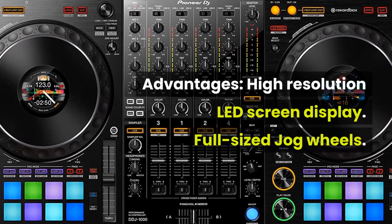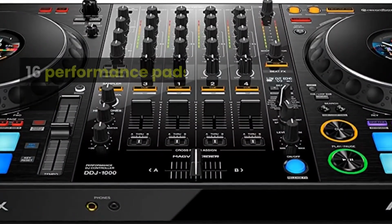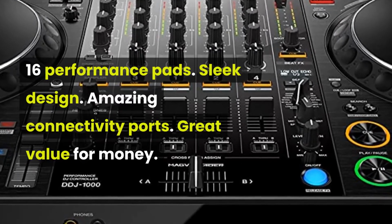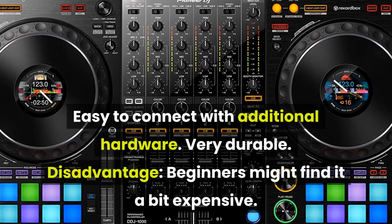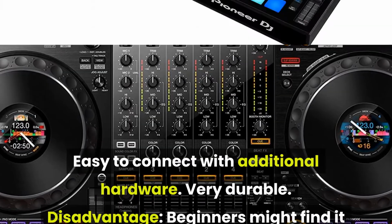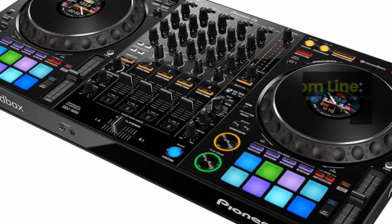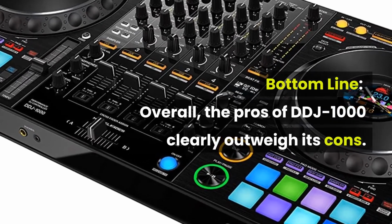Advantages: high-resolution LED screen display, full-sized jog wheels, 16 performance pads, sleek design, amazing connectivity ports, great value for money, easy to connect with additional hardware, very durable. Disadvantage: beginners might find it a bit expensive. Key features: it has magnetic crossfaders, convenient plug and play feature, supports auto standby. Its DJ software is Rekordbox DJ.